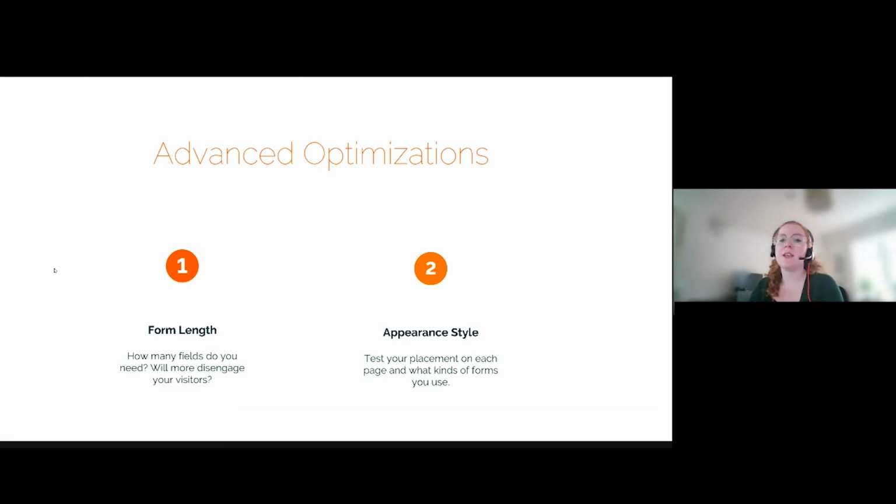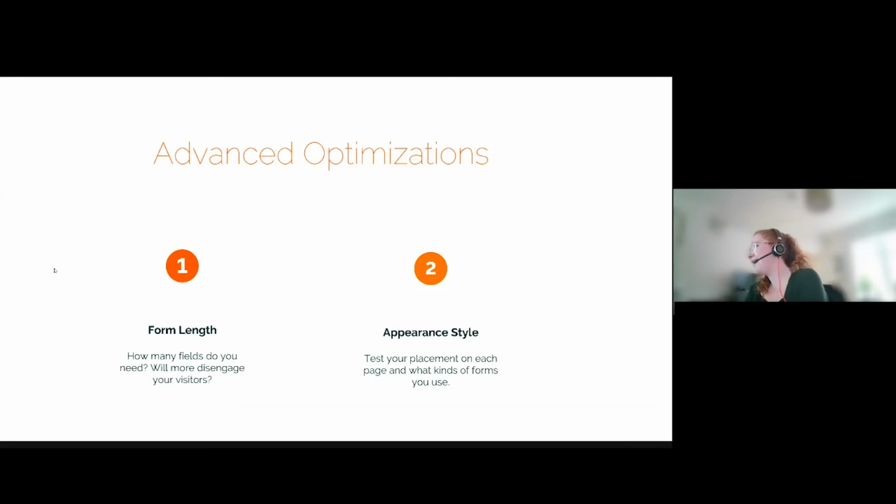So as we'd expect, email address is probably going to get the most signups versus email, name and birthday. But actually, is there a lot of value for you having that birthday? Does that unlock a whole new campaign, let's say within the jewelry industry, for example? Does it unlock a whole new campaign which would be high value? So it would be worth a diminished list to be able to provide that information. So there's a little bit more to think about on some of these advanced ones, but form length is definitely something to take a look at, particularly if you've got quite long forms and you're looking to increase your number of signups as your primary goal.